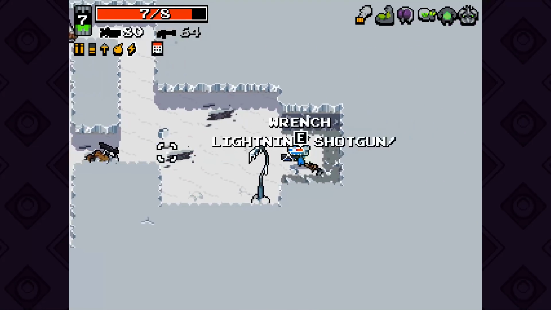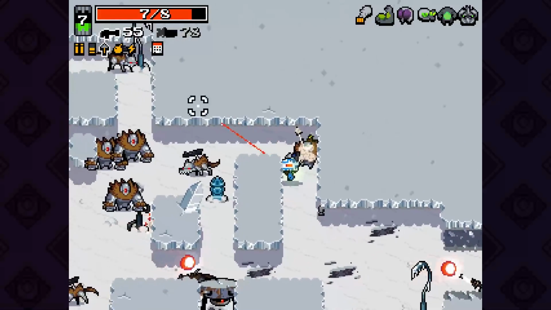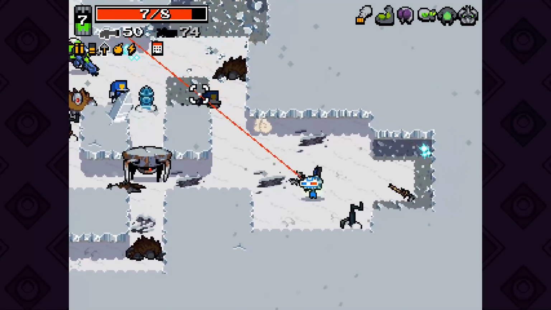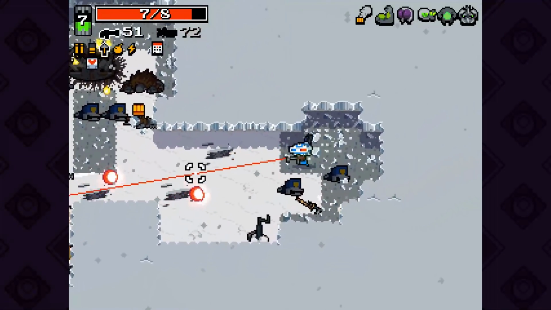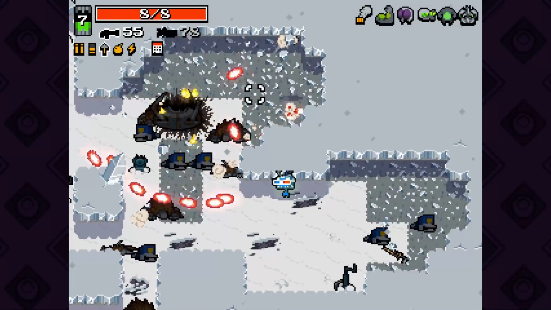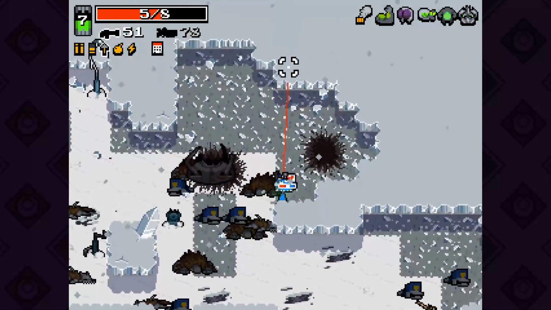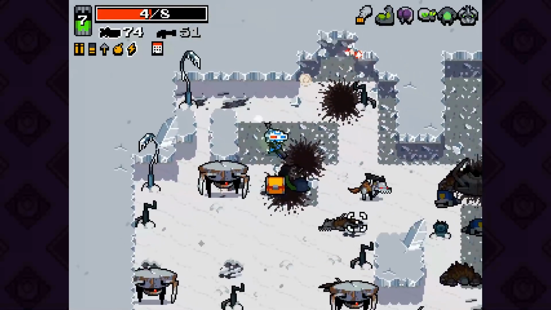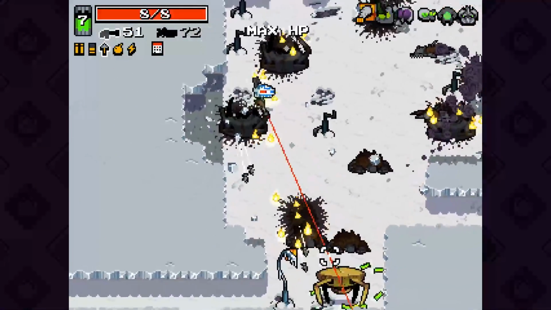And now we go heavy on seeker pistol, because we gotta kill things. Seeker, lightning shotgun's not the best because it can only hit an enemy once, I think. But it's good against crowds, which is always nice. So maybe that's what we want. Just kind of walk into a group of enemies and go, oh God, that's a golden one. Let's be careful of the golden one. Nope. Thank you.